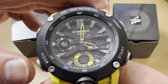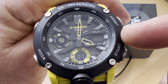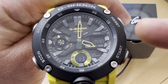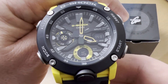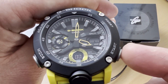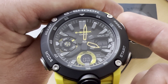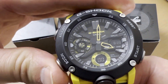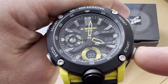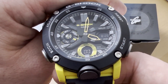If you press once on the Mode button, you have the world time — it's showing you specifically what world time you are, and you can press the buttons to change to the second time zone you want. The stopwatch: you can start and stop using the same Start button, then press Reset to reset it. You also have a timer — in this case it's set to 20 minutes. You start the timer, stop the timer, and then press Reset to re-initialize it, bringing it back to 20 minutes.